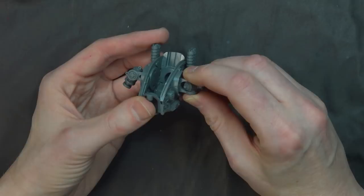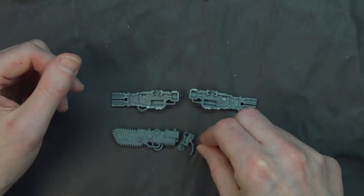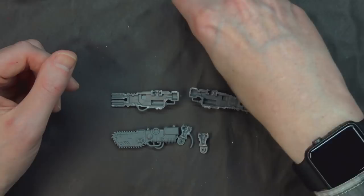Then get all your weapon assemblies trimmed up and ready to go. You're going to want both halves of the Super Melta. You're also going to want the chainsaw, but leave off the weapon supports right here. You're going to have to magnetize those in a second. And you can put all the carapace weapons together. Oop, those are double. Now you don't have to.